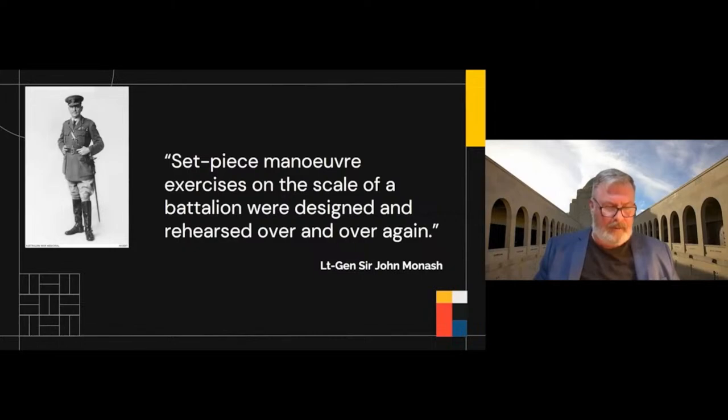Another important development for the Battle of Hamel was that the tanks were put under the command of the infantry. That was something that the tank commanders were not all that comfortable with, but it was insisted upon by Monash and the other Australian leaders that they would be under the infantry command. Each infantry battalion was allocated to a tank group, which was a section really of three tanks. And they advanced together, cooperating with tanks. And their job was to deal with strong points where enemy artillery or especially machine gun positions were located.